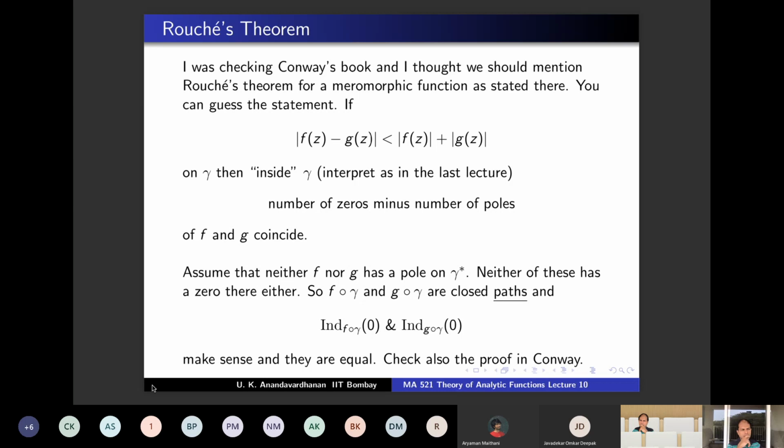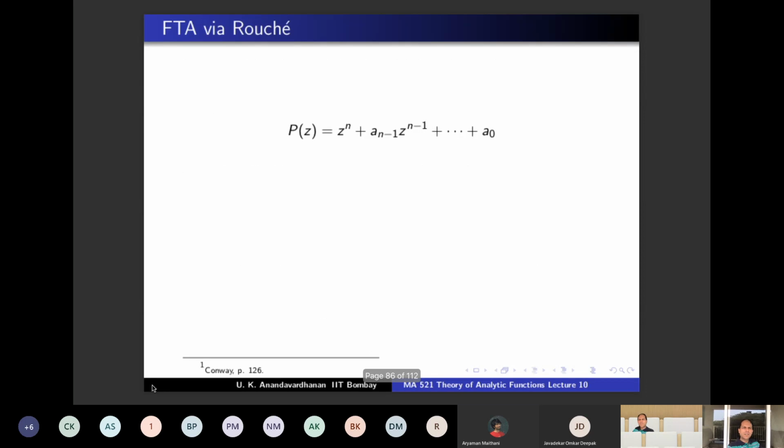I don't think it's using anything that we have used. It's only using that there's a holomorphic branch of the logarithm. But if your branch cut is so nice, like a whole half axis, then saying that it has a branch is elementary. You don't need any homotopy or simply connected or anything, right? You can construct a branch by hand on such a nice branch cut. So it's quite an elementary proof. Okay, so anyway, check it.